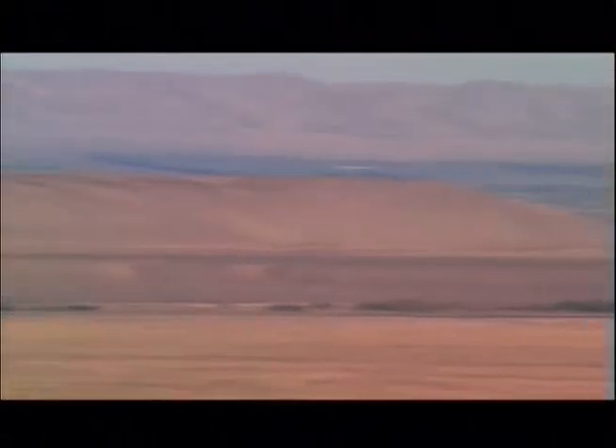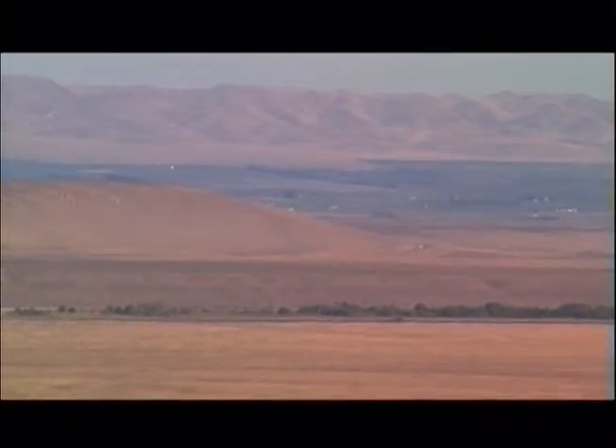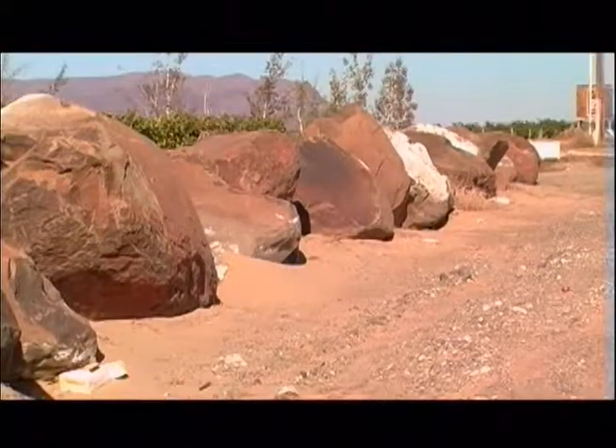This gravel bar that goes all the way for 30 miles was built up over the outburst flood interval from about 20,000 to 15,000 years ago, perhaps one of the largest alluvial fans in the world. This area exemplifies two main themes for the development of Washington terroir and soils: water from the giant floods that carried gravel, sand, and silt into our area — and we have the boulders to show that.